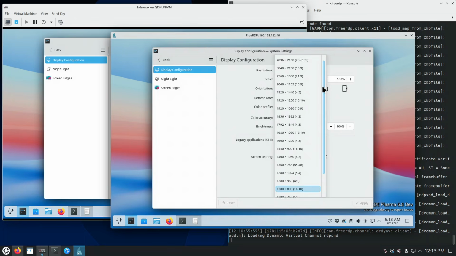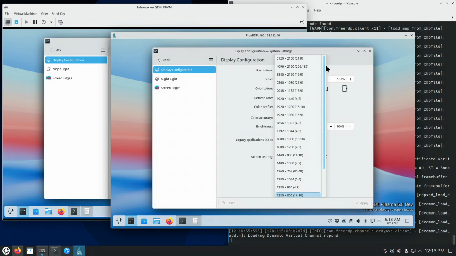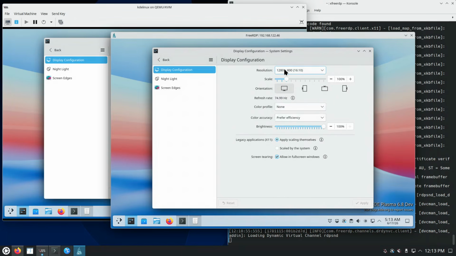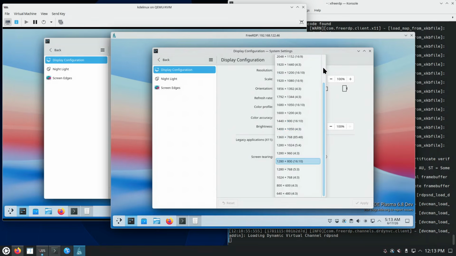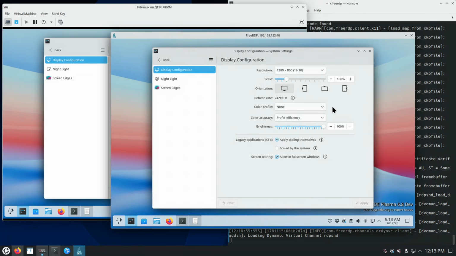How do I find such a resolution? Unfortunately, the list of resolutions is fixed. I cannot input the exact number of pixels that I want in here. So it says that the current resolution is 16 by 10, 1280 by 800, which is unexpected.